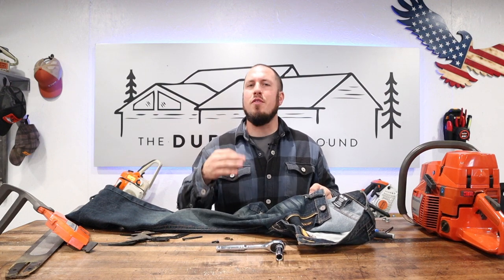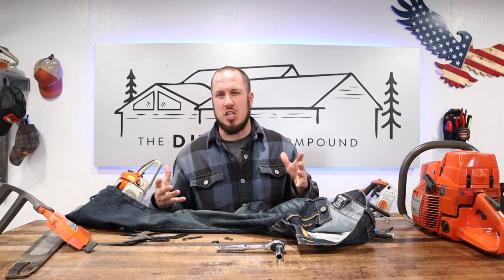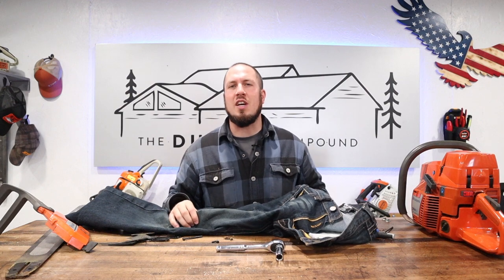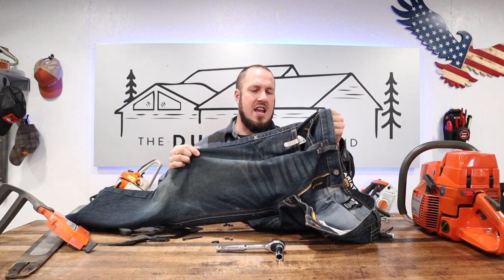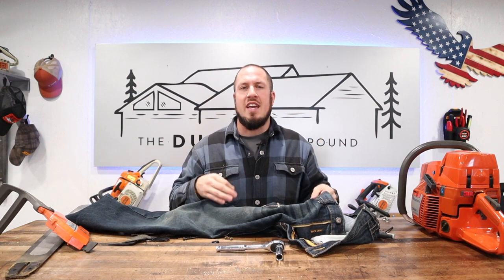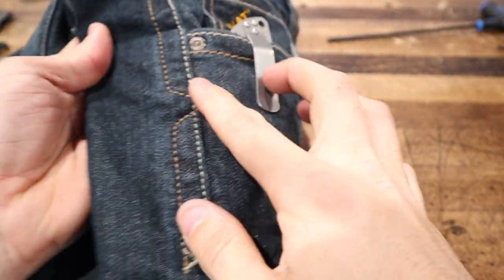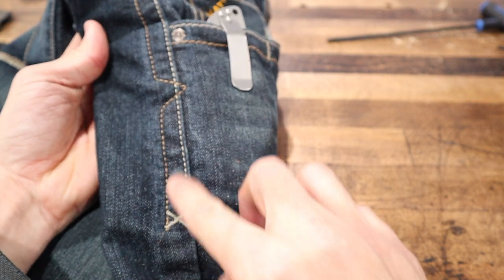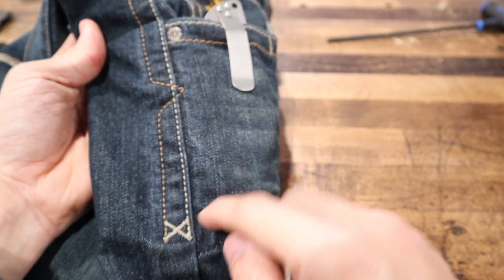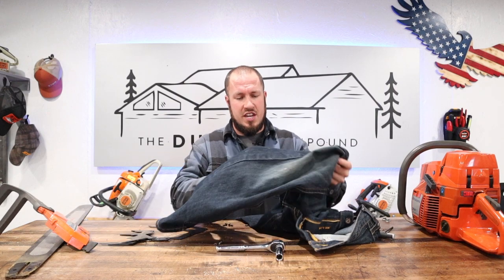They have gone above and beyond with some of the little things that you might not consider when buying a pair of jeans. Now, I don't wear jeans all day at work. These are kind of a jean that I would wear here around the Durbin compound doing projects. So they've worked out very well for me in just their build quality. They have done an amazing job with some cross stitching and some reinforcement points that you wouldn't think of, but they have definitely come in handy, and you're like, wow, that is extremely robust in that area.